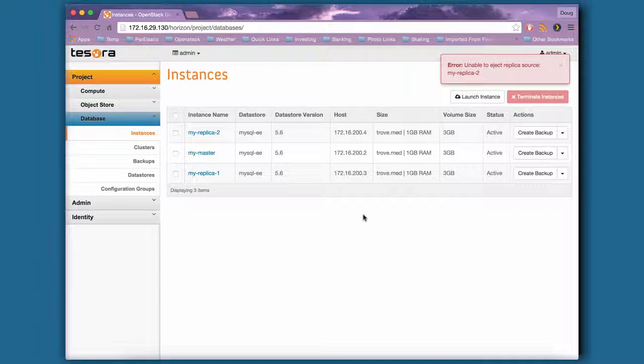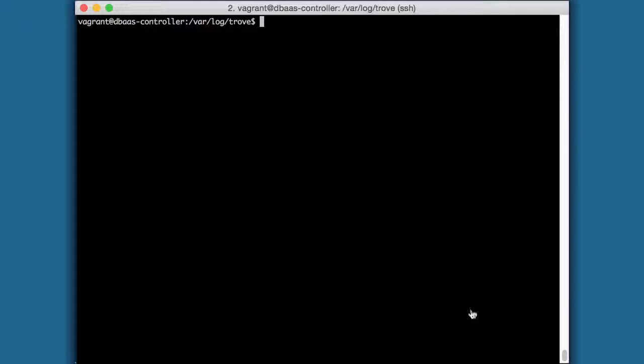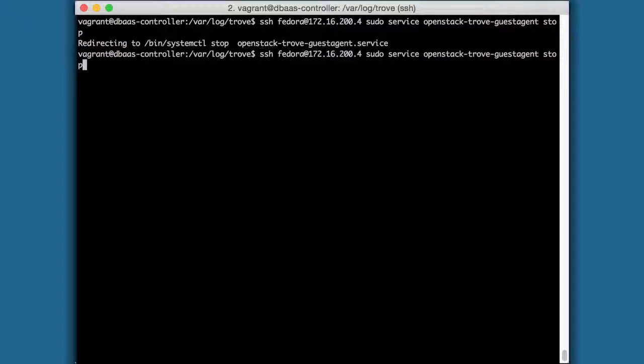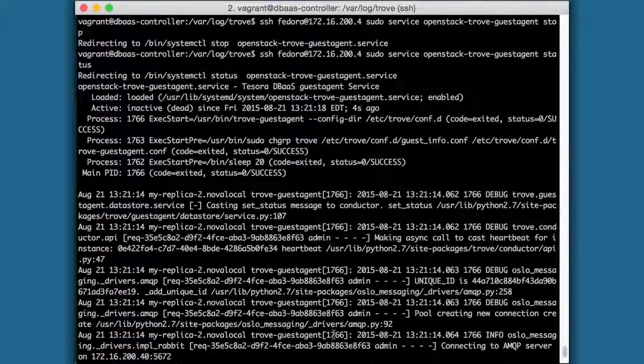So what I'm going to do is basically knock over the Trove guest agent as a way to simulate a failure. I just SSH into it and kick the guest agent over. And you can see here, I just did that, and it says the guest agent is inactive.